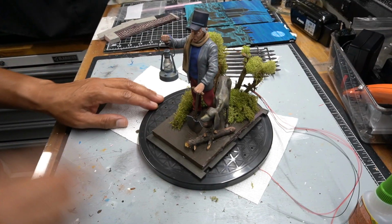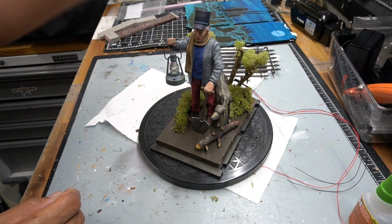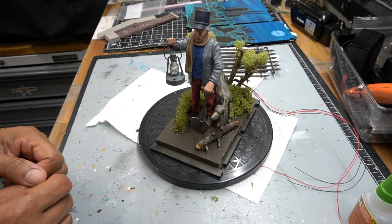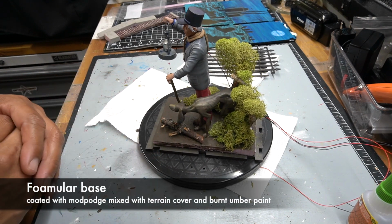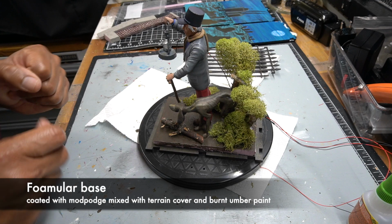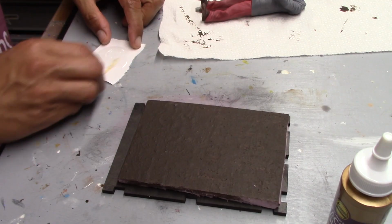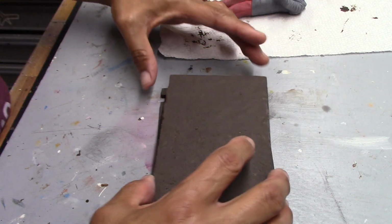All right, so you can see the figure now is in place along with his dog, and I've also put in the foliage there in the background. So the base is a foamular that was coated with Mod Podge and some burnt umber paint, along with some terrain cover to create some texture. Once that was dried, it was glued onto the base with 2-part epoxy.